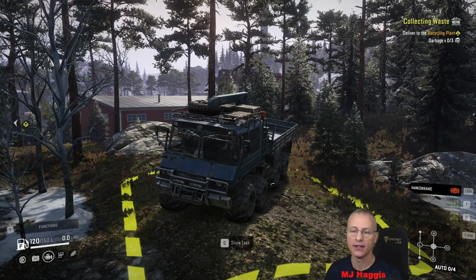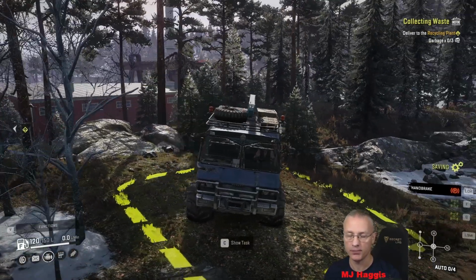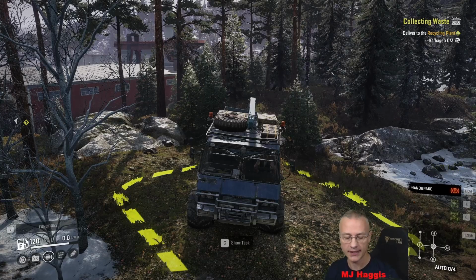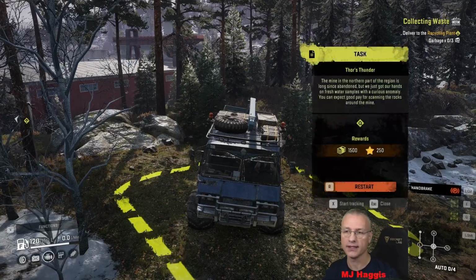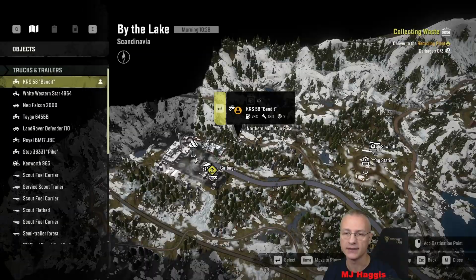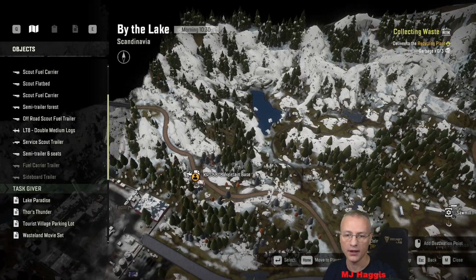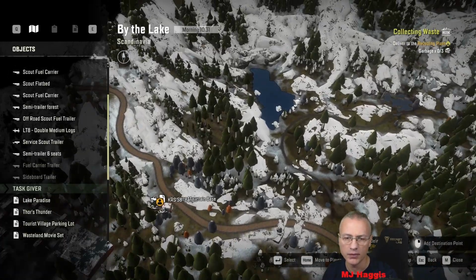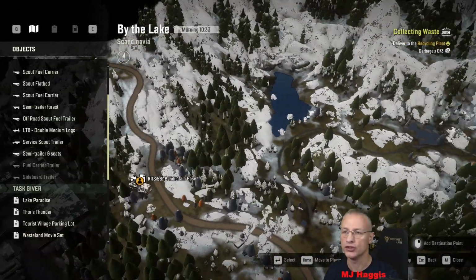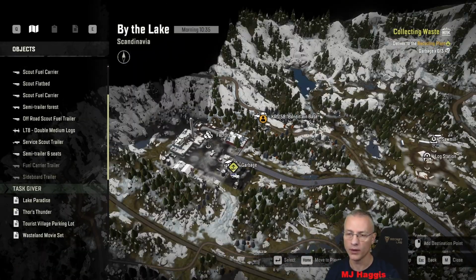Now I did drive my way back over to this task. It was bugged and it has been reported, or I've reported it in the Discord channel and the bugs channel. So it says it should be something other than what it is. It says Thor's Thunder, and I did note it in my last video. It's not Thor's Thunder at all. That is over here. This task should be a mountain base or something else. Northern mountain base is what it should say. So it is bugged. Can't do anything about that.